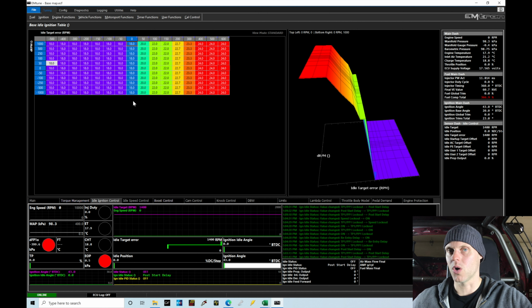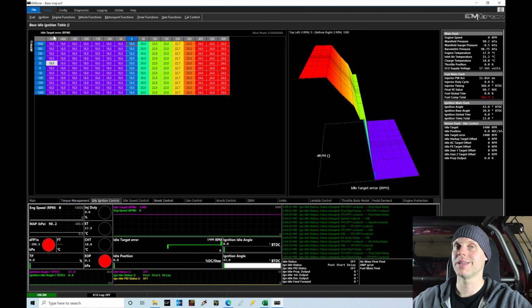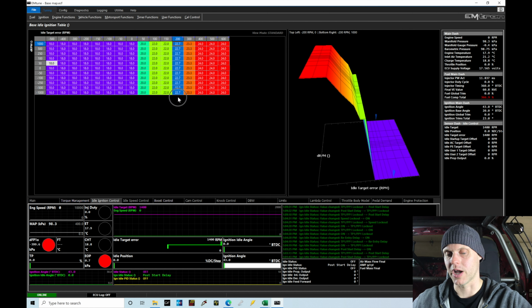Now, if I start to overshoot the idle speed, we're going to be finding negative calculated idle RPM error. So from 200 RPM over my target, let's say my target's 1400 and I'm idling at 1600, I'm 200 RPM over, it'll take a look at the spark timing here, which I'm commanding at negative 200. Likewise, if I'm undershooting the target idle speed, so if I program target idle speed at 1400 and I'm at 1200, it'll look at my value here at 200 under my target idle speed.